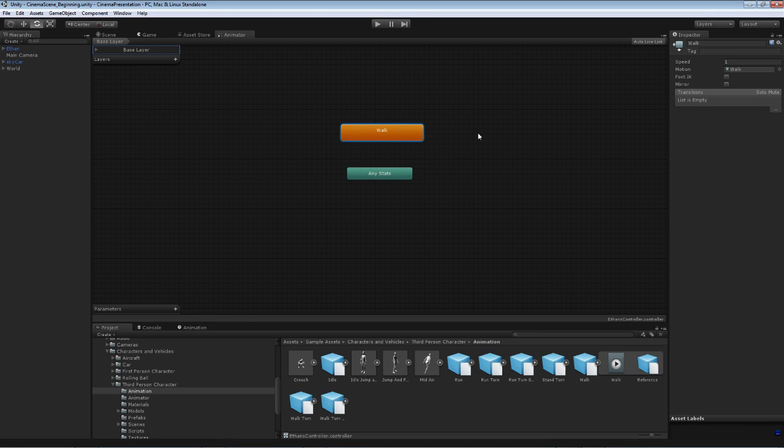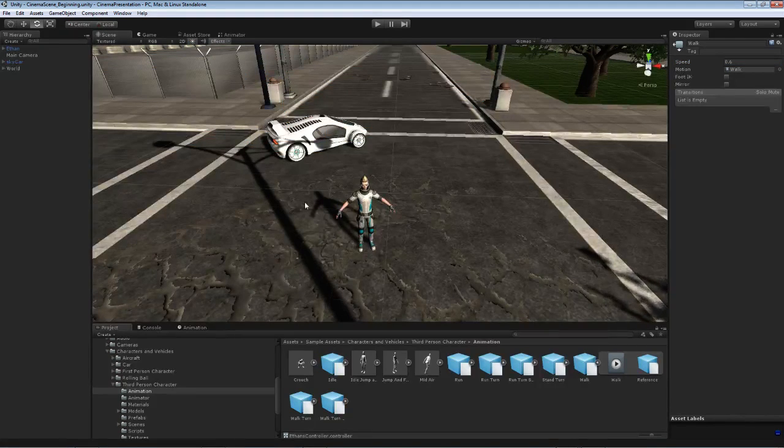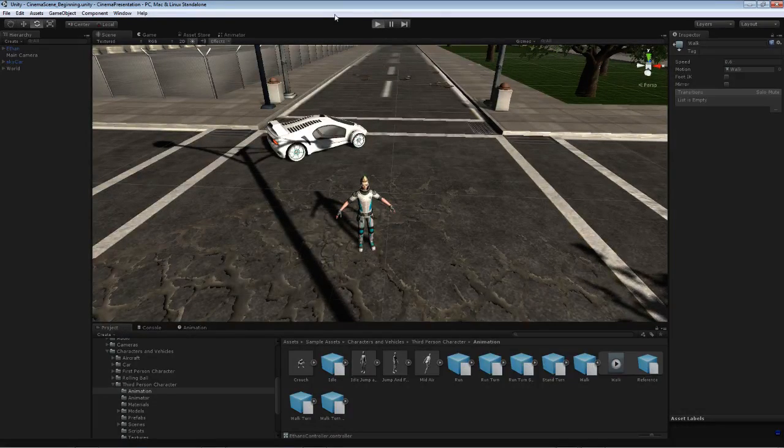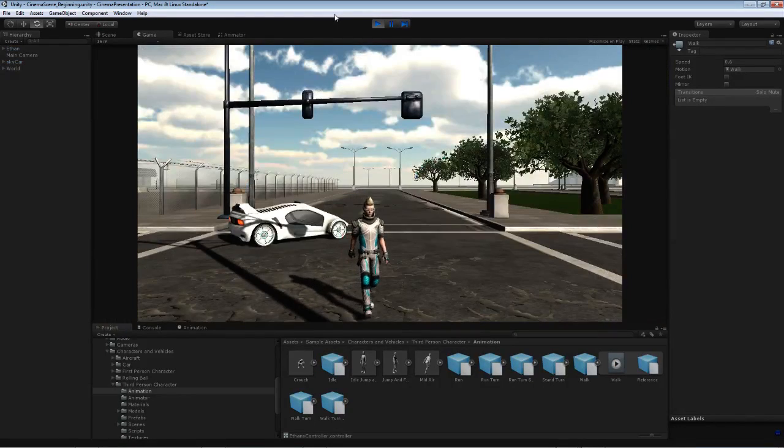And since I want Ethan to walk like a big bad superhero, I'm going to slow the animation speed down to say 0.6, so it'll be 60%. And so he's just going to walk away now. Now what's really cool is that at this point, my animation's done, right? I mean, it seems like a lot of pieces, but really all I did was create a controller, click and drag animation to the controller, and click and drag the controller onto the model, and that's it, right? And now what we get is Ethan walking away from the car.